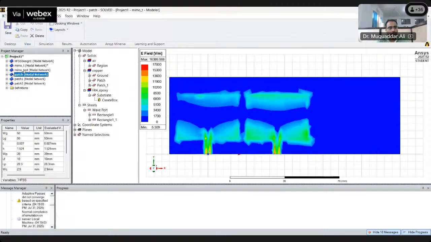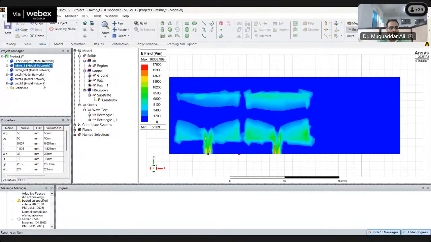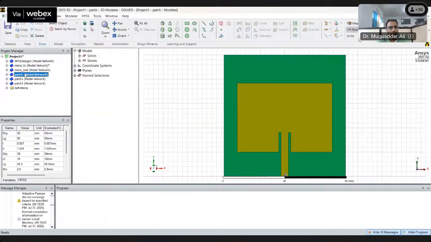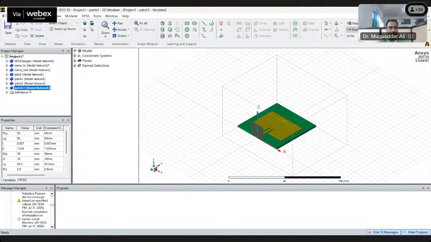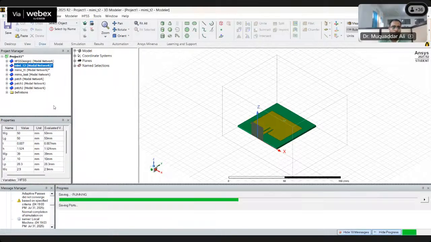I am renaming it to MIMO E1. We will come back to this point. Then I'm creating another copy of this patch, and I'm naming it MIMO underscore TP.